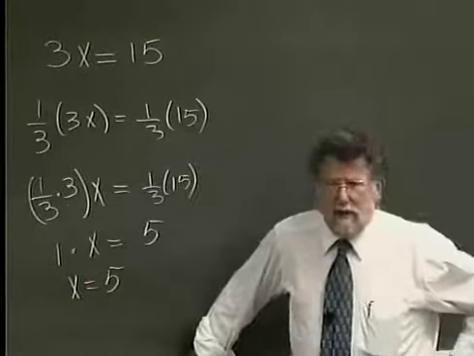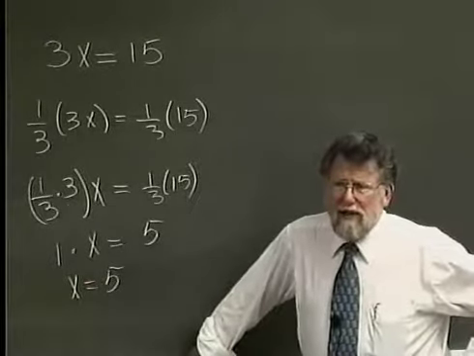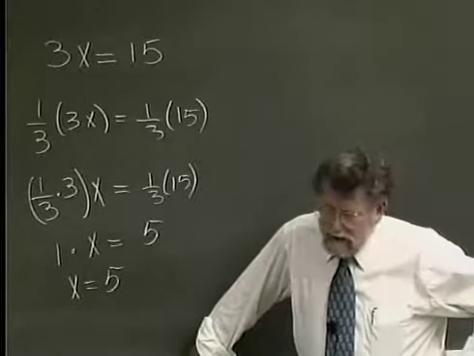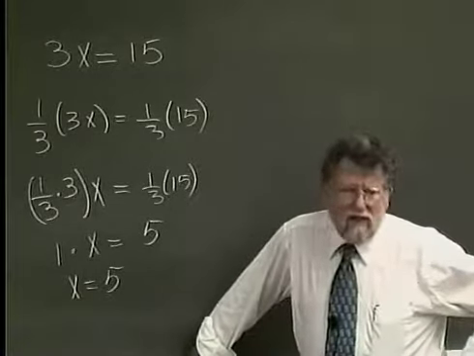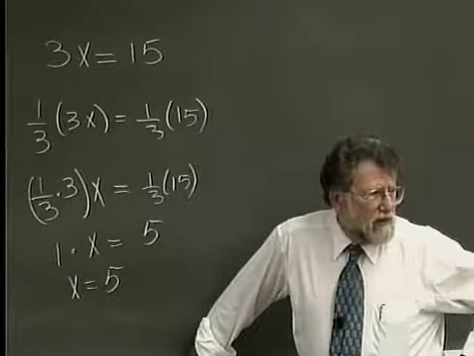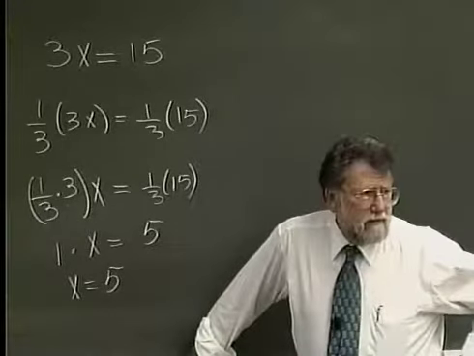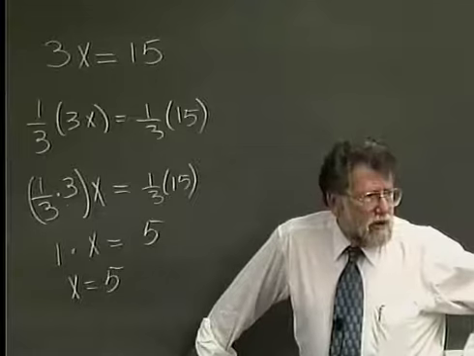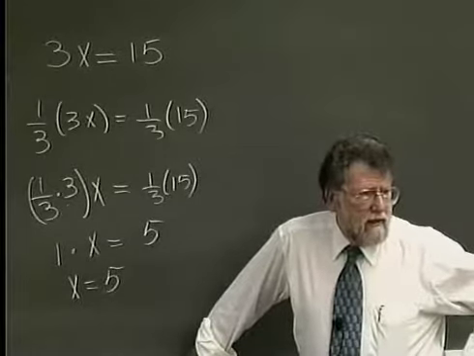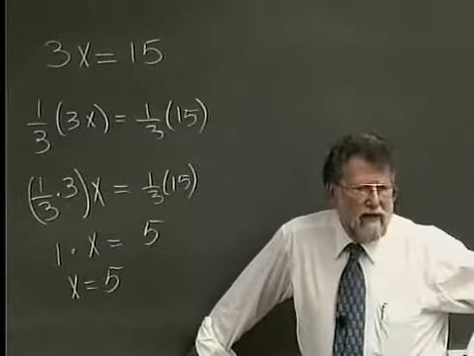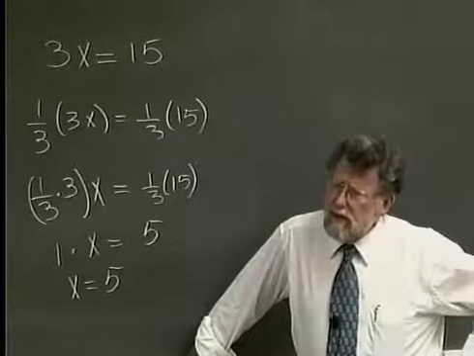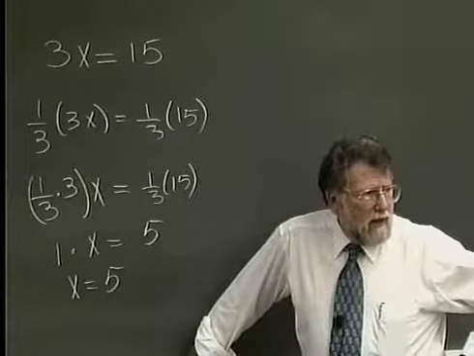Now that is trying to demonstrate to you that each of these steps is defended by one of the acceptable operations I can do, and those are very well defined. We have 11 properties plus 2 properties of equality. The well-defined property of equality with respect to addition and multiplication.